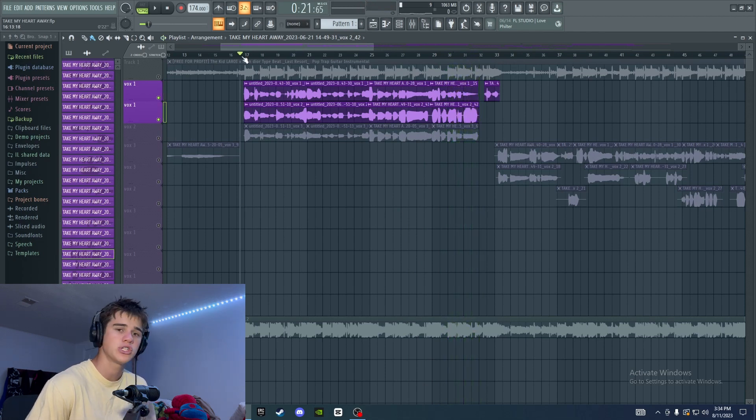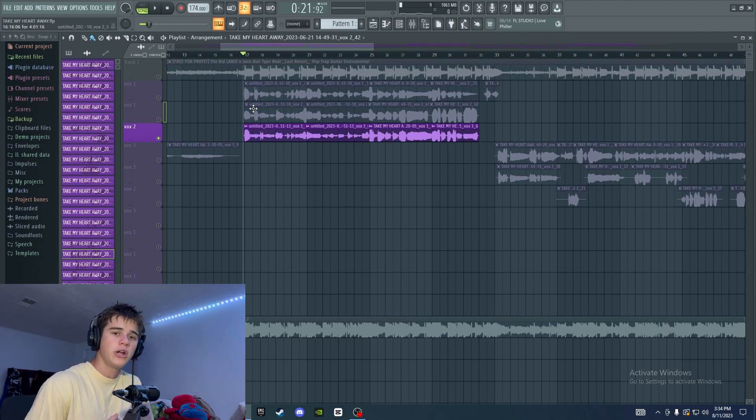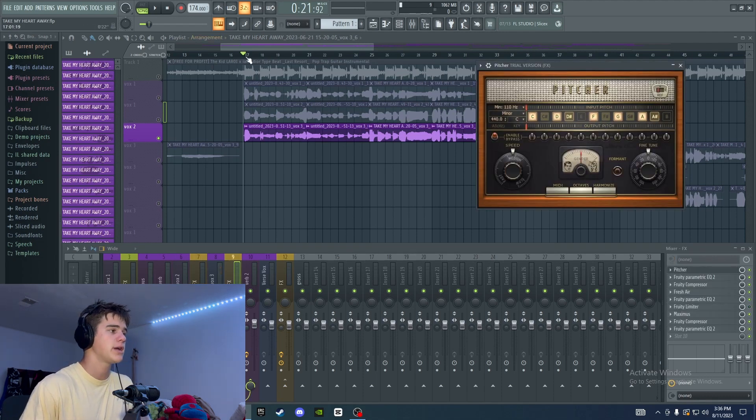All those notes complement each other but the melodies are still completely different — that is a good harmony. Now moving on to the second harmony, which is going to be the higher harmony. Now that you've already created one harmony, it's going to be harder to find a melody that is different from both the lead melody and the low harmony. But we're still going to stick to the same technique of finding a bass note that complements both other melodies, keeping in mind that we want higher notes within the key. The bass note I chose for the high harmony is the C.